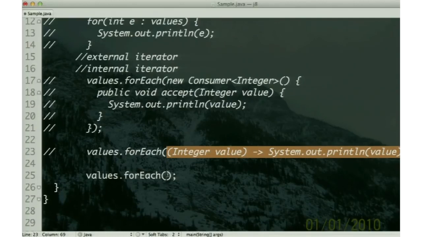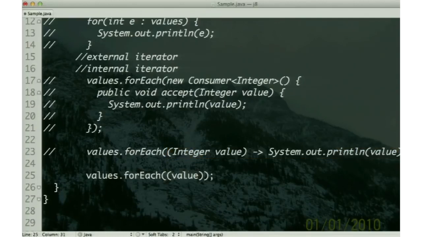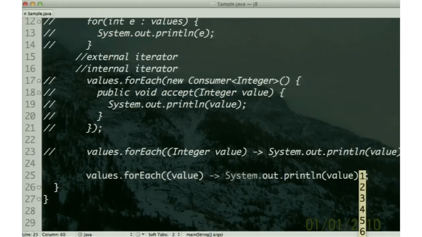So the beauty of this is there is absolutely no reason to do that ceremony. So what am I going to do? I'm going to simply say value, and I'm going to just go ahead and print out this value that we just wrote right here. So when I run this, notice, it doesn't have any queries about it. Why? Because for the very first time, Java is finally intelligent. We don't have to specify the type information. It says, I can figure this out, dude. You don't have to be telling me the obvious, right? It is an integer, so no reason to be sending that over to me. So it figures out that the value is integer based on the context.